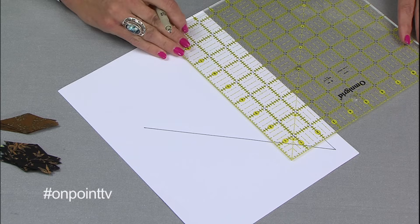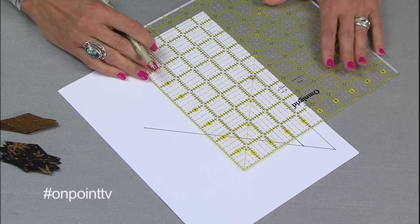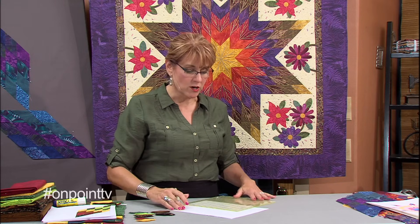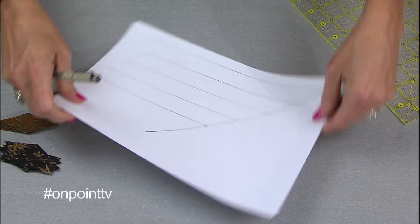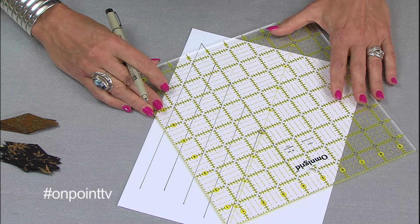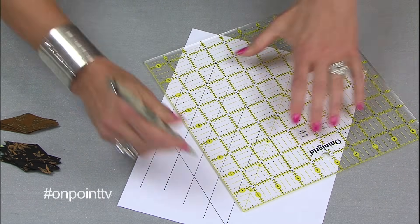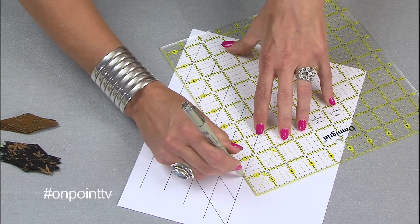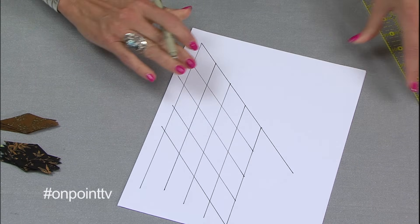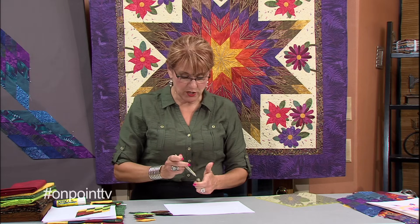Because I'm only working on an eight and a half by 11 sheet of paper, I'm going to draw my diamonds in a one inch grid — one, two, three, four. So this is my first set. I am designing what I would consider a beginner Lone Star, a four by four. That's going to start with four lines, then turn and do the same thing going up the other way. I'm going to use that power cutting technique — I add the pieces together. Start at four, three, two, one. Even for drawing, power cutting is going to make it go faster. So now I have a chart — this is a four by four.